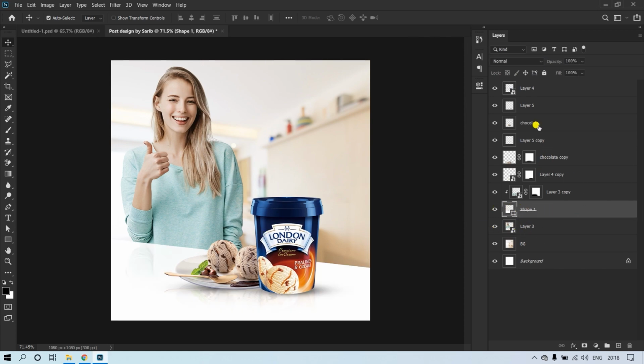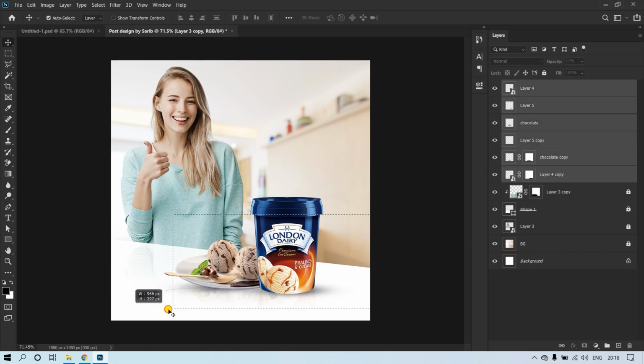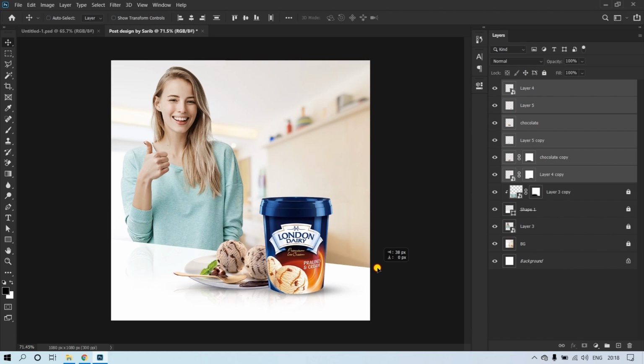Now lock all these layers, which is our background. Lock all, and now this one also lock it, and then select these images and put it here.